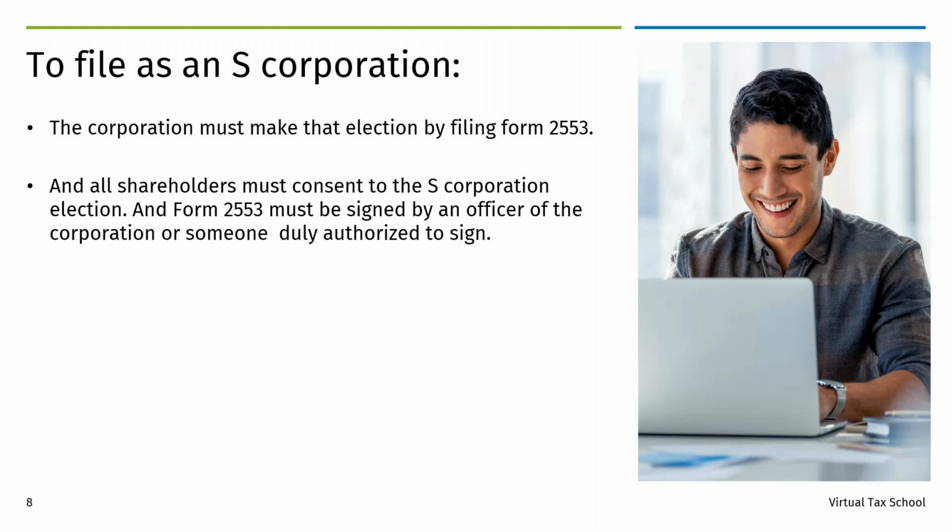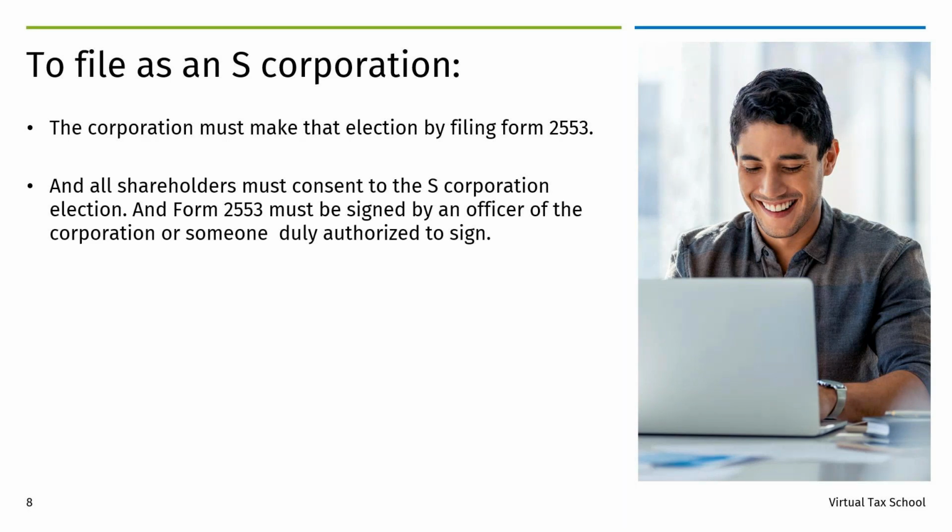The answer is no. LLCs can, in fact, elect to be an S corporation as well, as can corporations. Now, a quick word about that, though. People think, okay, I'm going to go through my first year, and during my first year, I'm going to decide whether I want to be an S corporation or corporation, depending on the results of my first year. It doesn't work that way. If you want to be accepted and recognized as an S corporation, you have to file this form by March 15th, I believe it is, and be accepted within so many months after that before you can be treated and file your first tax return as an S corporation.